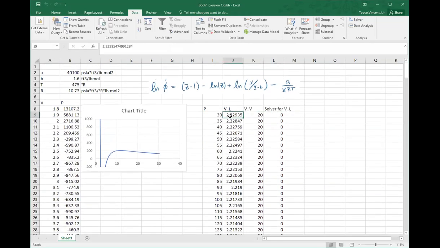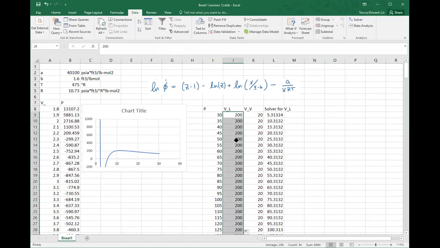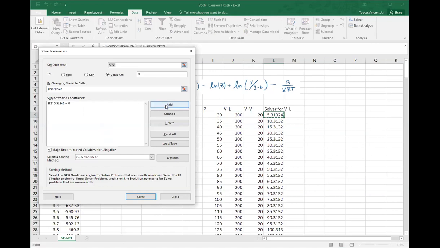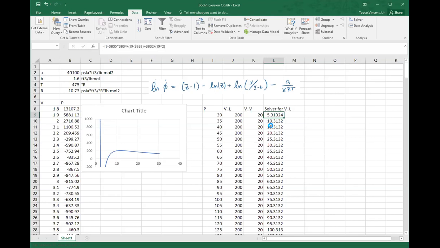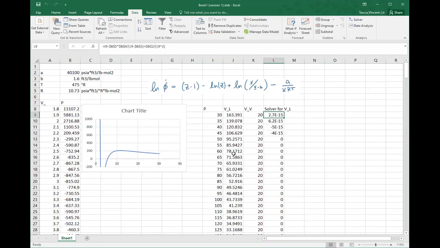Now again, how important is that initial first step? If I had put that the V of the liquid was 200, and I guessed something like that, and now I do the solver with the same thing. So one of the benefits of solver is that it saves your last thing that you made it solve. So I could just click solve again and it'll do the same thing. But if I do this again, now I'm getting different V sub L's. These are actually the V sub V. Right? This is what the curve should look like on this side. So I'm actually going to do that in a second. So I want to undo everything I just did.